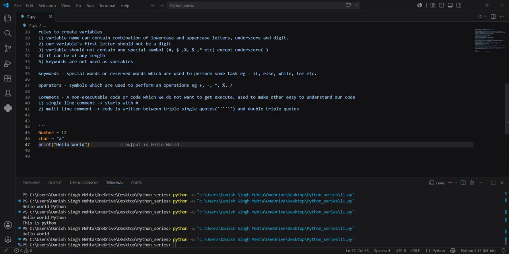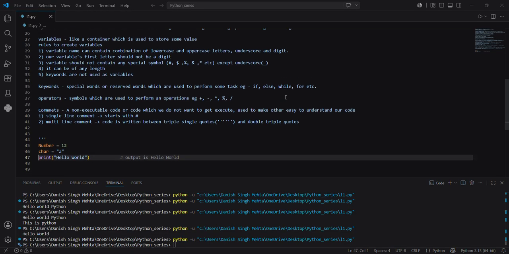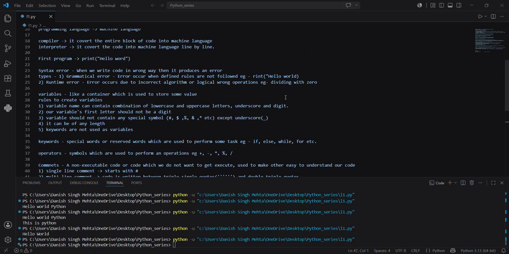It references this code, saying that it makes the output hello world. It helps us understand what this code is doing. So we use comments to make our code easy for others to understand. And if we want to make any code non-executable, like when we are testing our code, we use comments. If we do not want to execute this code, we just comment out this code and it will not get executed while testing. So comments have multiple uses. So yeah, this is all about comments.